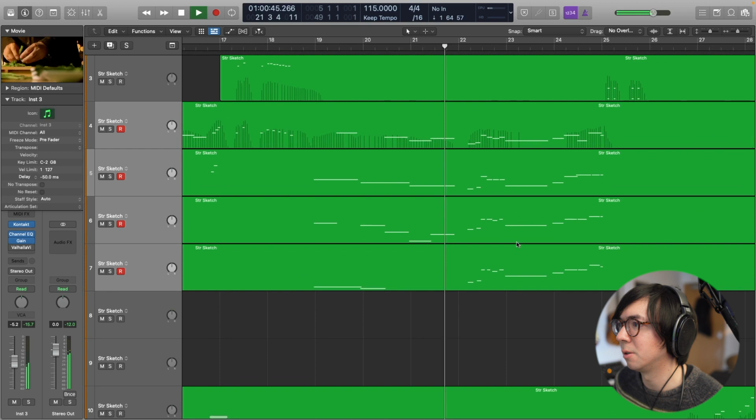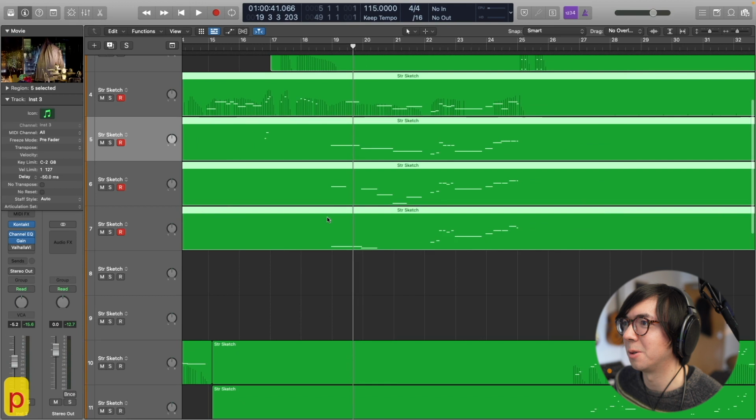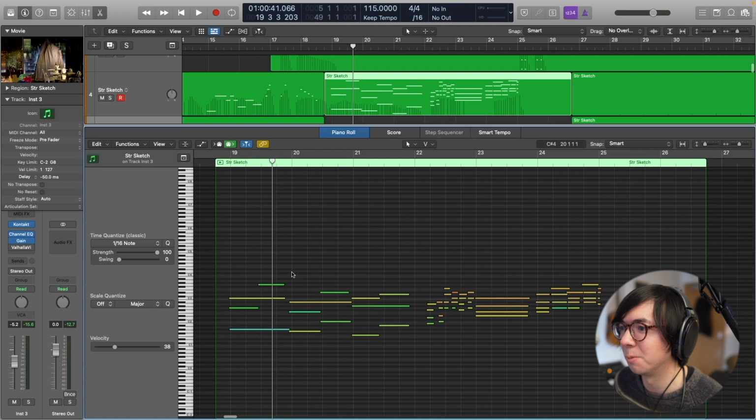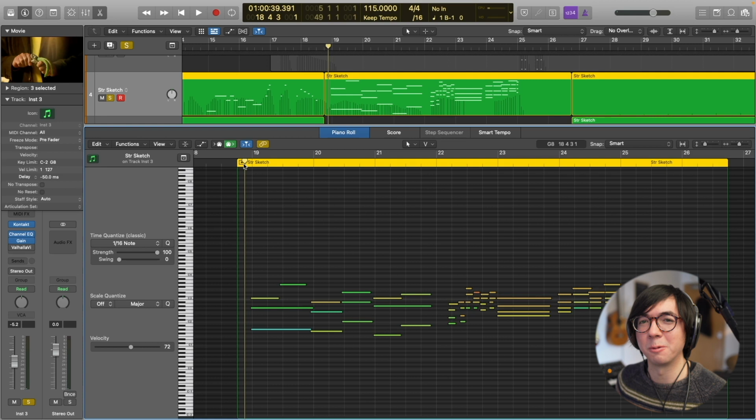This looks a little weird. Okay, so in that case, I'm going to go back and rejoin these and just work on the part, because I think it can be simpler. Okay, so I fiddled around with it and I've ended up with this, which is a bit more clearly in three parts.